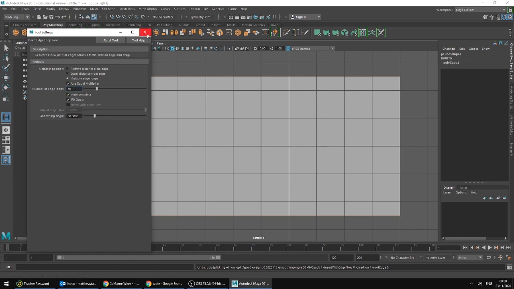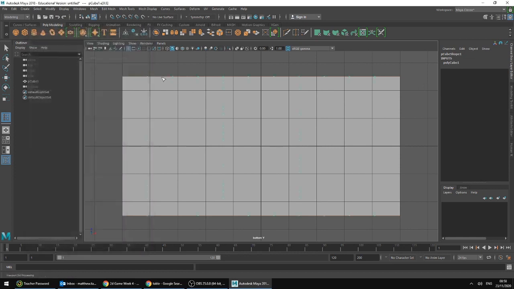Okay, let me show you what happens to start off with. Now if I go on this edge here, you can see, look, it's put 10 equal edges in. And if I do that likewise here, it will. Now, the problem of having 10 and 10 is that it's going to make rectangles, because as we've established, this length is longer than this length. So therefore, the spacing between those edges is going to be shorter here than it is there.